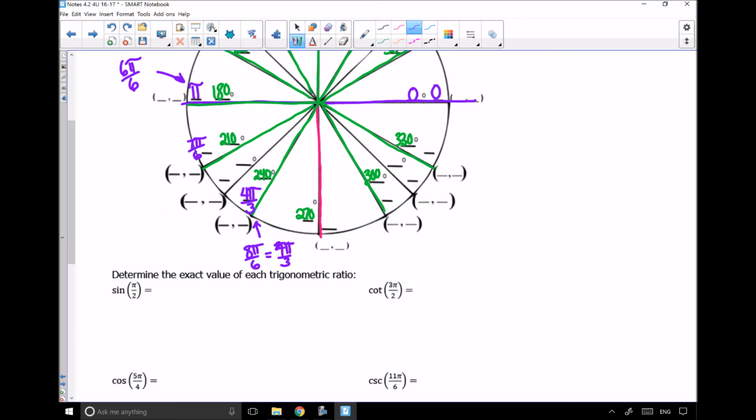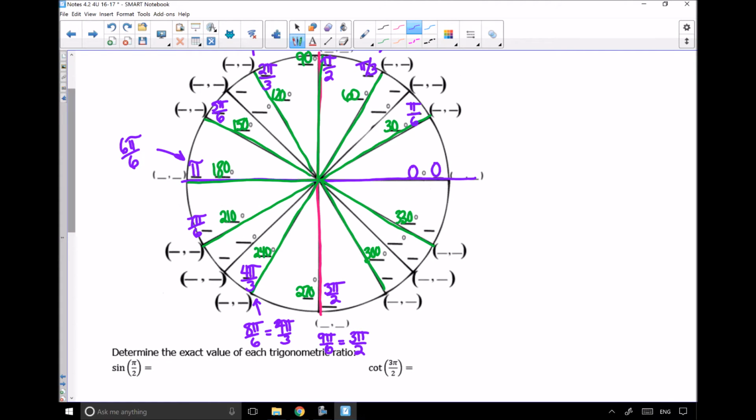We're at 8 pi over 6, so this would be 9 pi over 6. But we'll say that this simplifies to 3 pi over 2 because they're both divisible by 3. So this is 3 pi over 2, which should make sense to you because it's 1.5 around right here. So this is half, this is a whole, this is another half, this is going to be another whole, okay?